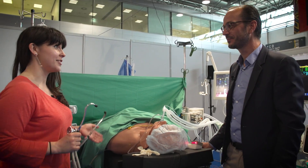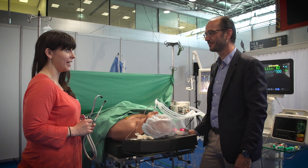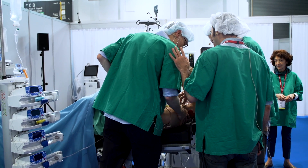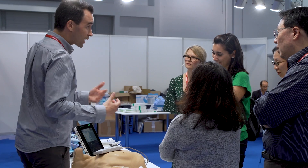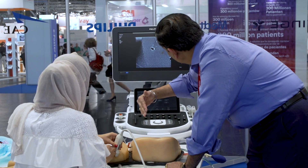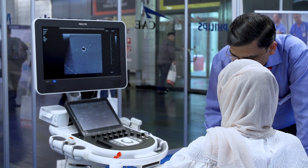So thank you so much for letting me rescue this patient, Professor. Now we're going to have a talk to some of the participants you've got coming in. Of course, it was a pleasure. In the simulation space, we have two rooms: the high fidelity room, in which we are at the moment, but also a second room which we call the procedural room, in which we teach specific technical procedures for airways or venous access, for example.